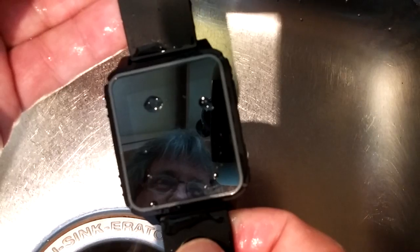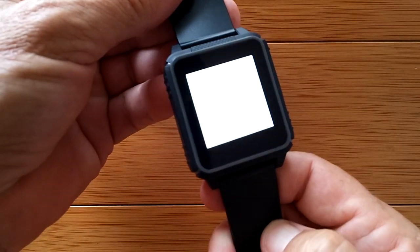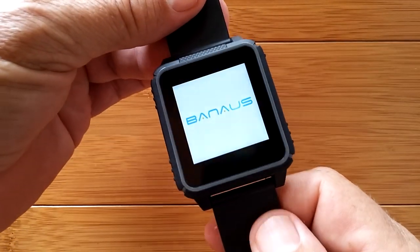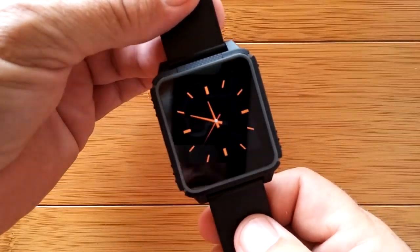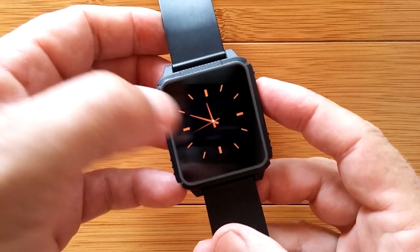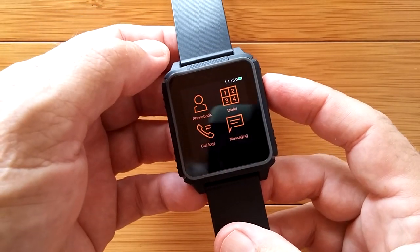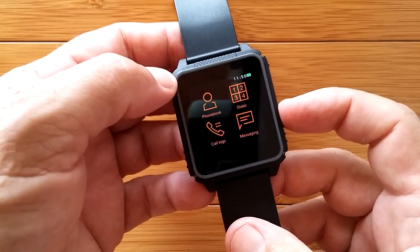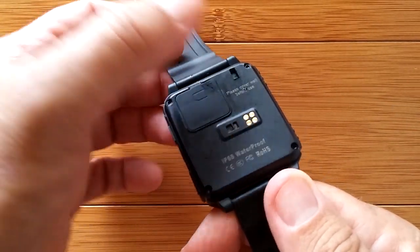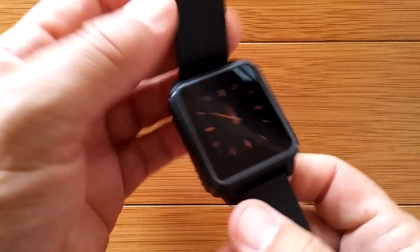Let's go back on dry land. One thing worth noting is that it's really loud — outdoors in the water, I like loud, that works well. It is a tethering watch, which means you can activate Bluetooth and connect it directly to your cell phone to make and receive calls from this watch through your phone. Or put in the SIM card and do it directly from the watch itself without needing your phone at all. That's what we mean by dual mode.